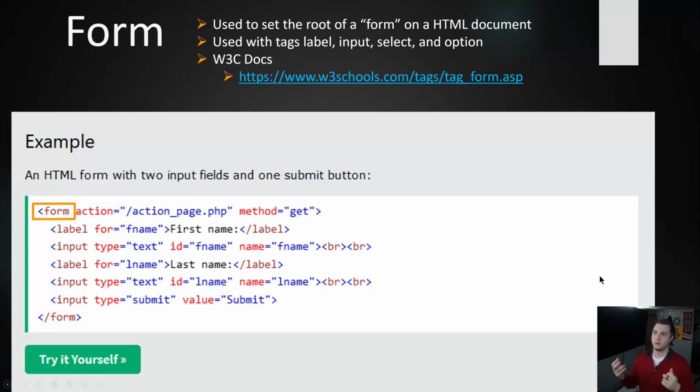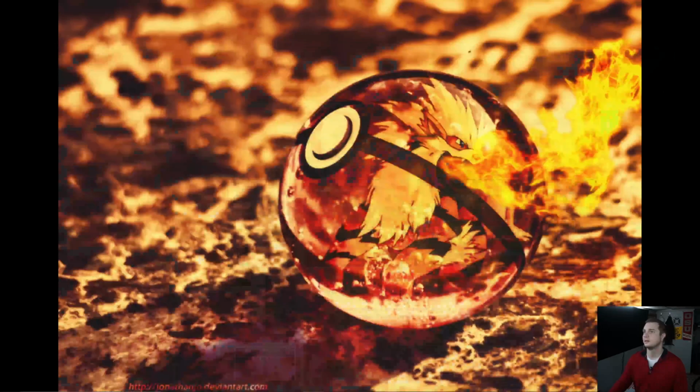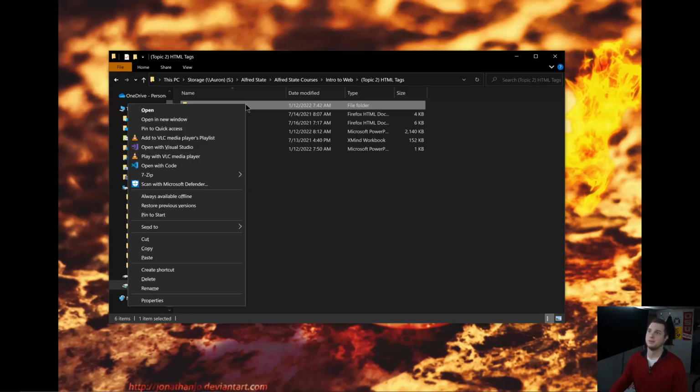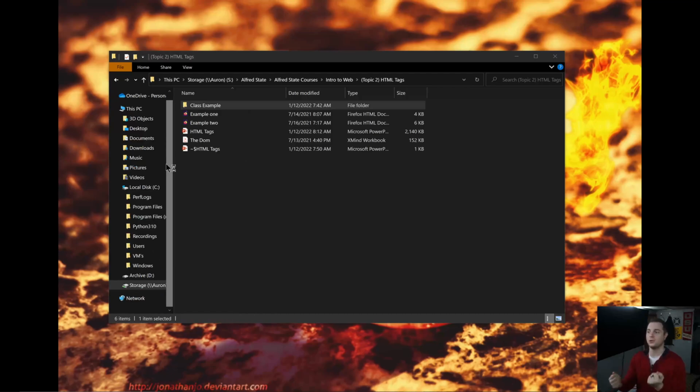So with that said, we can start getting into that practical example I was talking about a few seconds ago. What we're going to do is create some basic HTML. So let's go ahead and close that. We are going to open up, so this is my file structure. You can put your practical examples wherever you want. I'm going to open this up with Code, and what this is going to do is open up the entire folder for me.